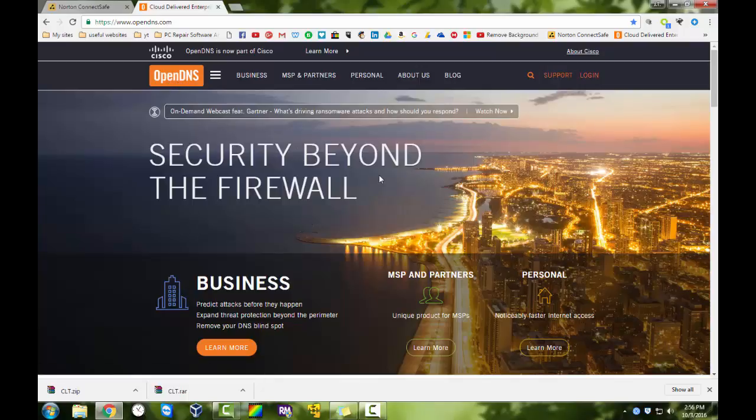With OpenDNS you can choose to protect only each individual computer, or if you know how, you can go into the settings on your router and set your router to go through the settings for OpenDNS. They walk you through every step of this. It's very simple and it adds an extra layer of protection to your network, so anyone that connects to your router is a little bit safer. It helps protect from infections, malicious software, hijackers, hackers, all sorts of stuff. This will help you out a lot.